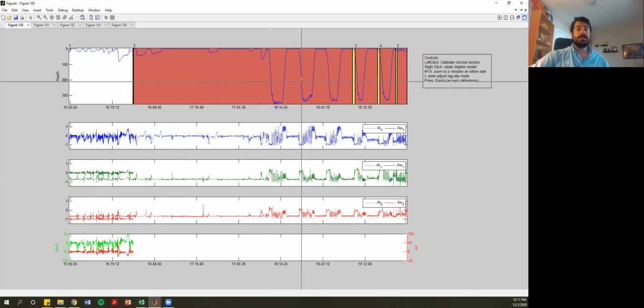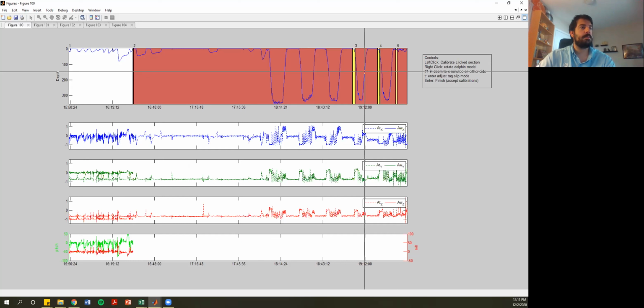You don't have to do them in order. That's another piece that's really nice about this functionality. So if I wanted to go to this section now, if I wanted to look at calibration period 3, I can do that. So that's what I'm going to do. What we're going to have to do here is go through all these calibrations. So I'm going to run through all of this so that we can work with the next step.